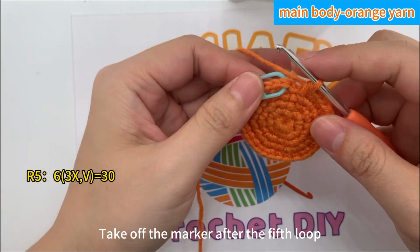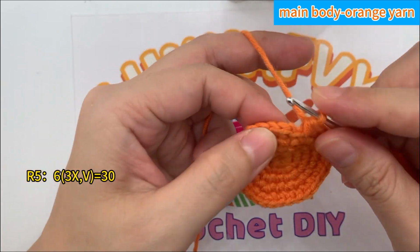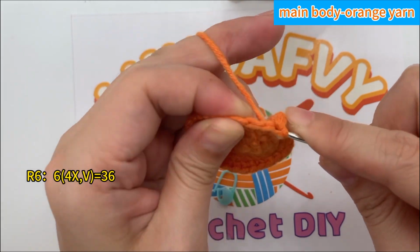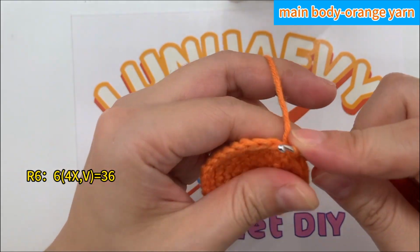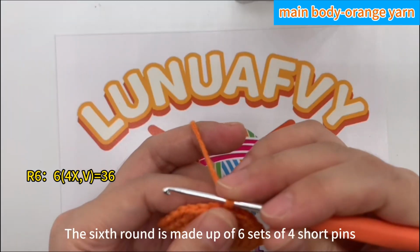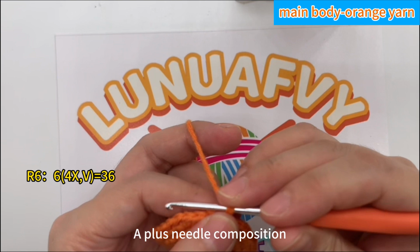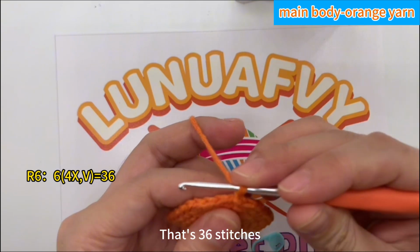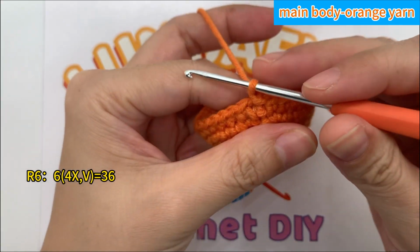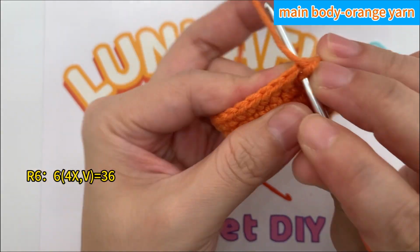Take off the marker after the 5th loop. End of drawing. Round 6 is made up of 6 sets of 4 short stitches, with a plus stitch composition. That's 36 stitches. Now we're going to hook the first set. Hook the first short stitch where the length is drawn.